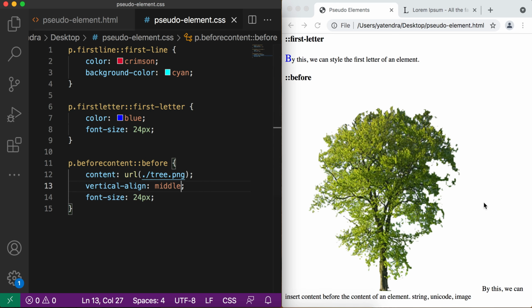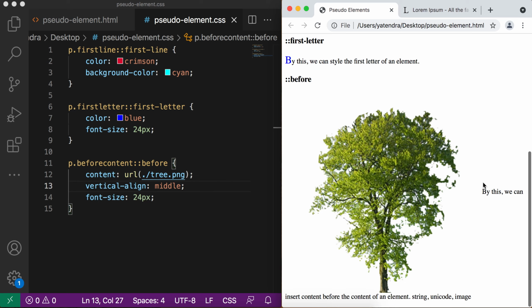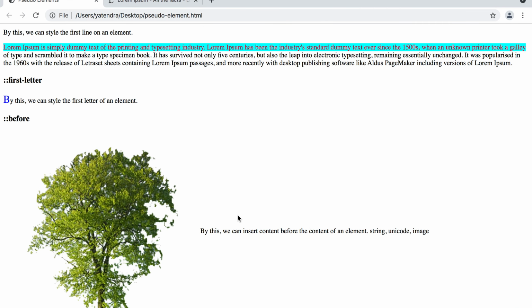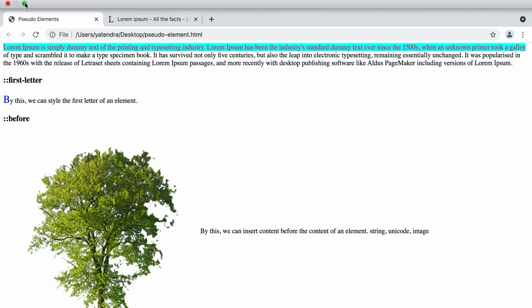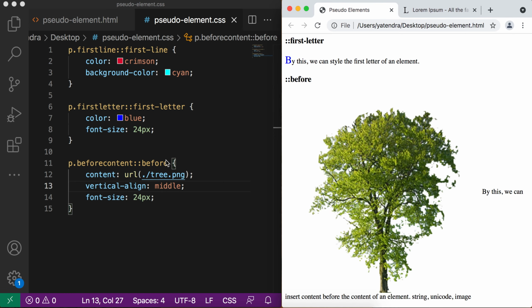So now the text is in the middle. So this image is inserted just before this text. So this is basically the before pseudo element. You can add a string before any text, or maybe a specific image, or maybe some Unicodes you can insert.